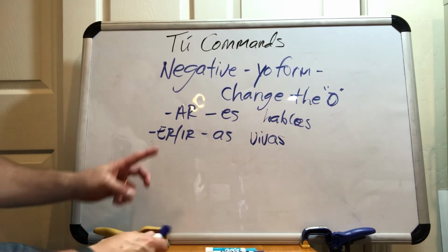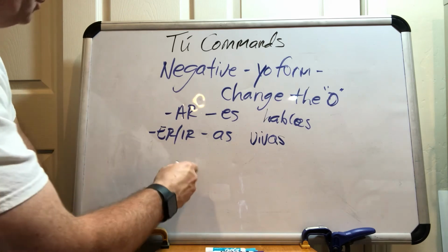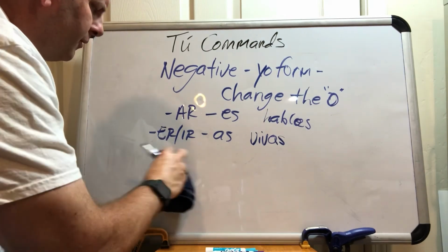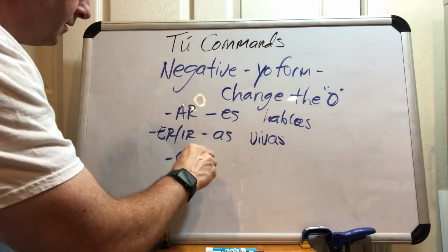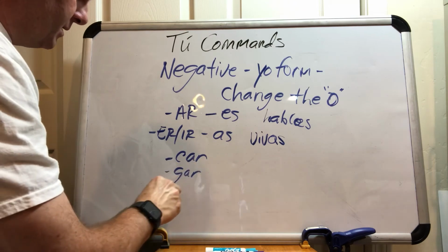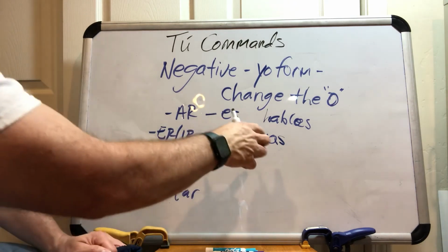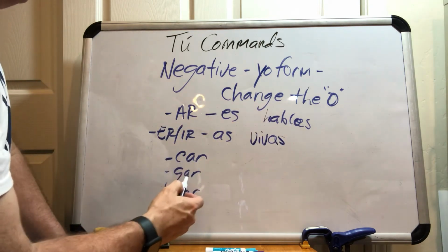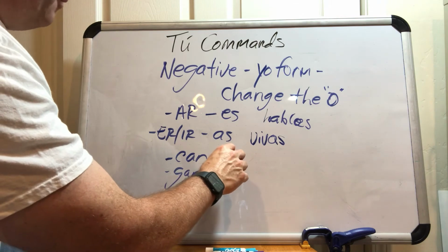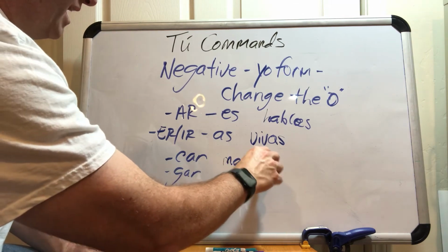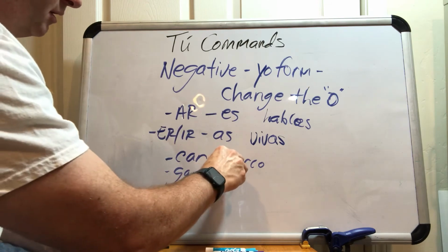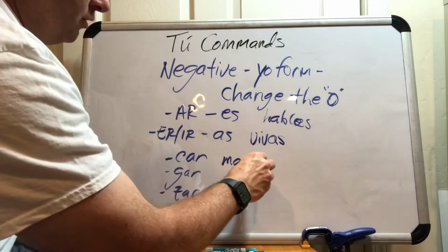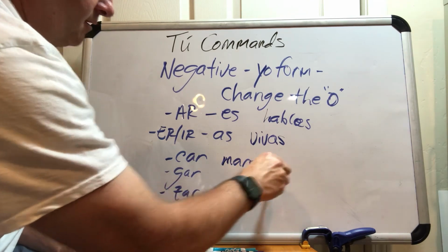One more thing to remember: for AR verbs, you have to do the spelling change for car, gar, zar. Okay, so for the verbs that end in car, gar, and zar, we have to change it because when you change that E, it changes how these sound. So the car verb is marcar, so you'd have marco, I mark something, okay? And then you change this to an ES, but then you also have to change the C. So you'd say no marques, don't mark on that, okay?